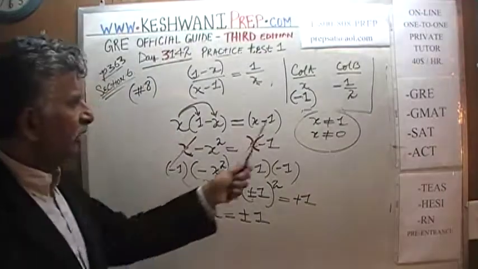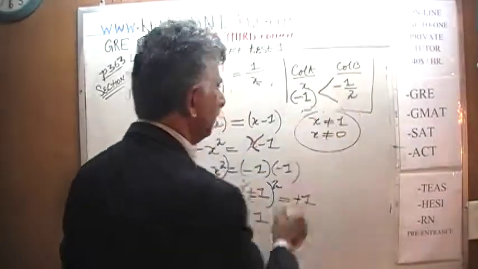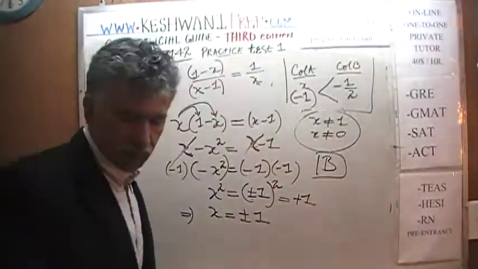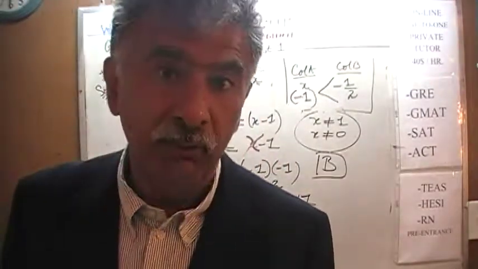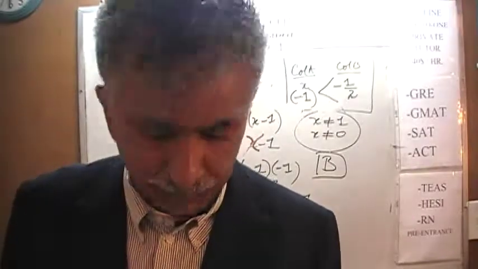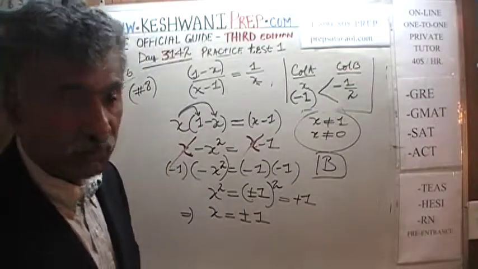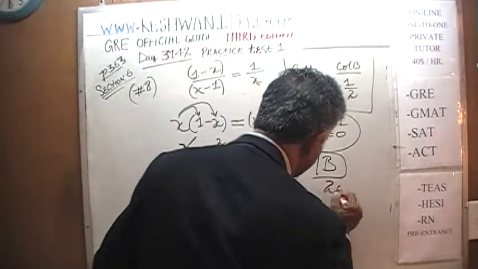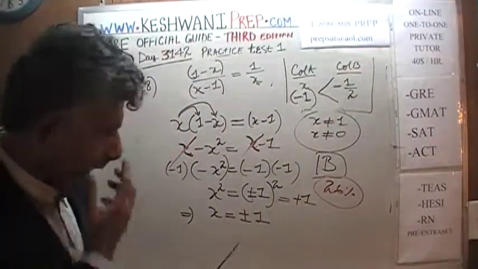And which quantity is bigger? Negative 1 or negative half? Of course, negative half is bigger. The correct answer here is B, not D. Because X equals negative 1, not positive and negative 1. X can only equal negative 1. And as I told you before, almost 3/4 of the people missed it. The percentile here was 26. Only 26% of people got it right.